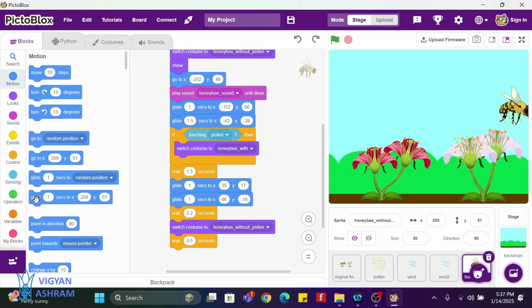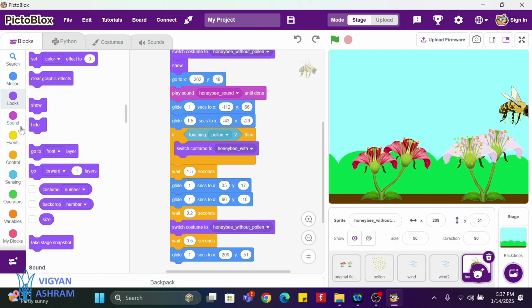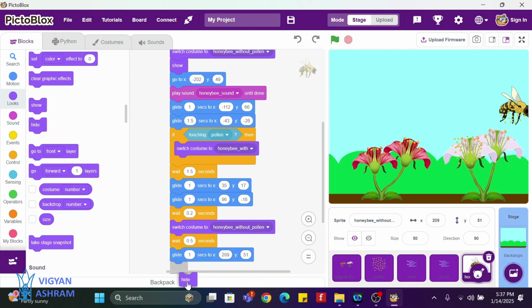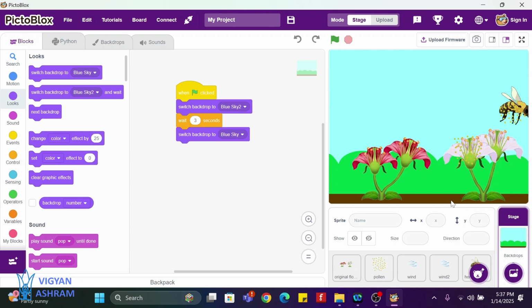So glide 1 second to this current position, and then hide. We are going to add a hide block right here.